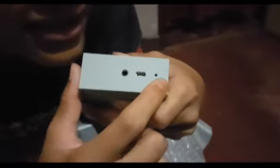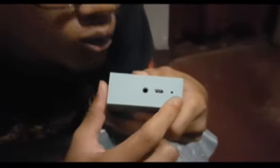Okay, let's check this speaker out. This is the power button for you to switch it on or off. This is the Bluetooth, to increase the volume, and this if you get a call from someone or you need to call someone, I guess. Okay, so we have three more holes here: the aux hole, USB hole, and this tiny little hole which I don't know what it is for. So this is the model number. And two more holes here so that you can tie a thread over here. You can hang it around your neck, maybe. I don't know. That's up to you.